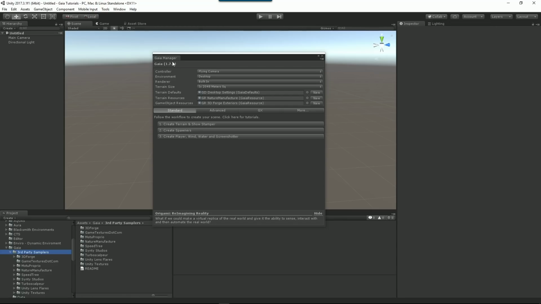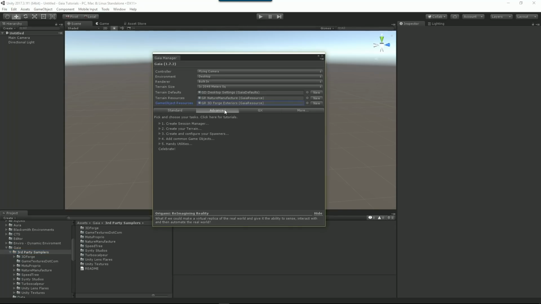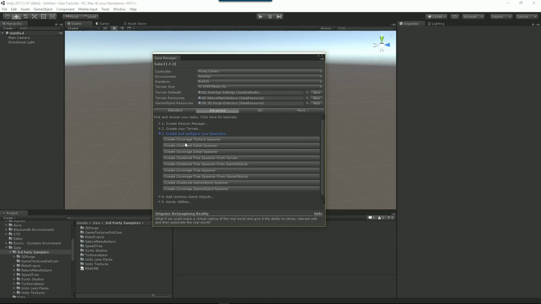Once you've described the type of environment you want to create, Gaia has a number of tabs which take you through different types of workflows. We have the standard tab, which is the quick and dirty get up and running workflow creation tab. Then we have our advanced tab where we break down some of the things that Gaia can do for you into smaller steps. And these are all really just designed to save you time. You can do this all manually, but why would you do it when it's scripted for you?